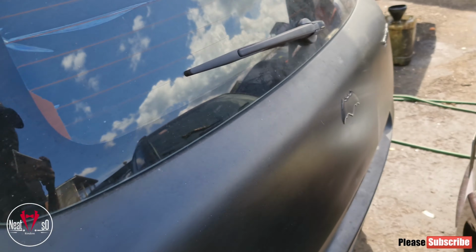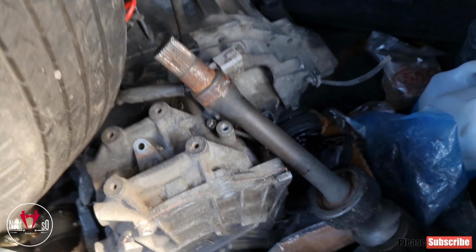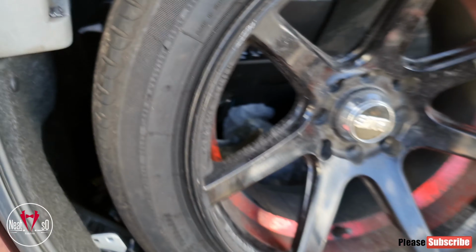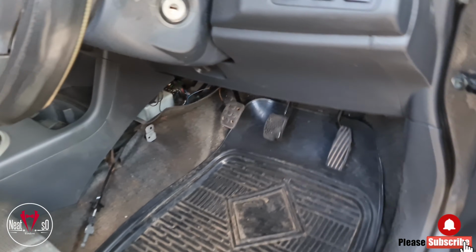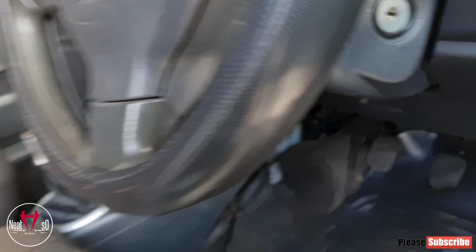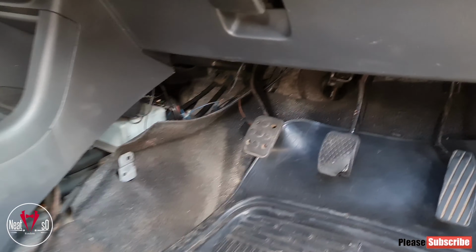So he took out the transmission, the automatic transmission. This is it. Got that removed. Alright, so as I said, he got that removed and added the gearbox. A 5-speed gearbox. Added the clutch pedal and everything that was installed.